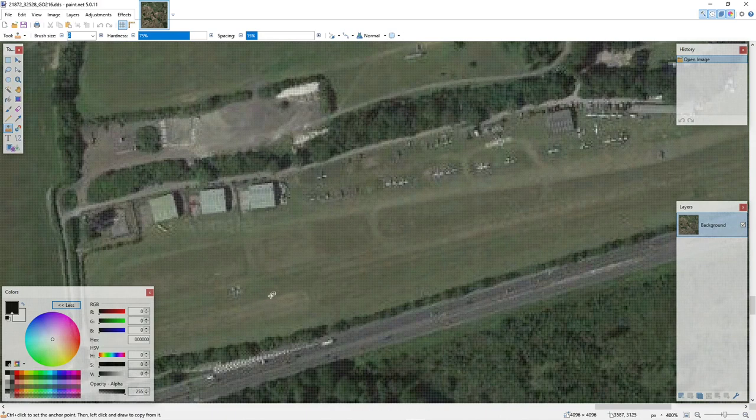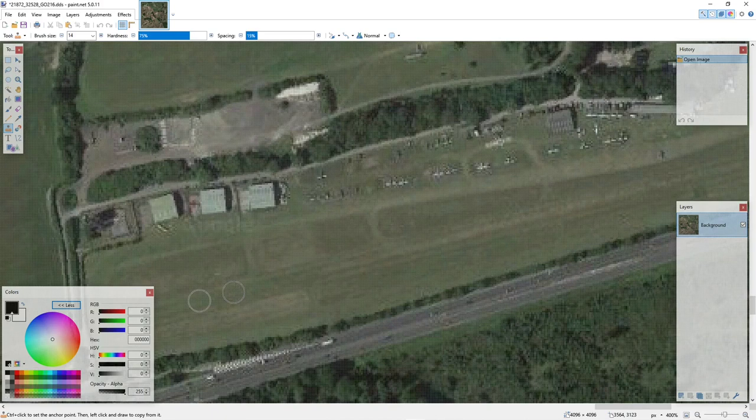The clone tool is a bit like a heal tool in some other applications. You've probably used it if you do photo editing. So we want to set the size of the brush. That'll do. The way this works is it's like copy and paste. You essentially copy one area and paste it into another area. You tell it where you want to copy from by holding down the control key. You get a little anchor click. And then this is where you're going to paste. So I'm going to first of all get rid of those splodgy things where the runway numbers are.